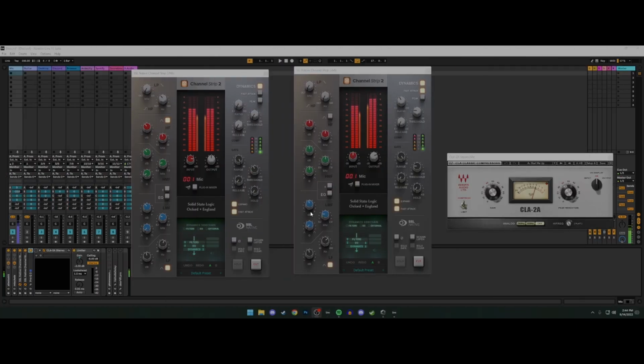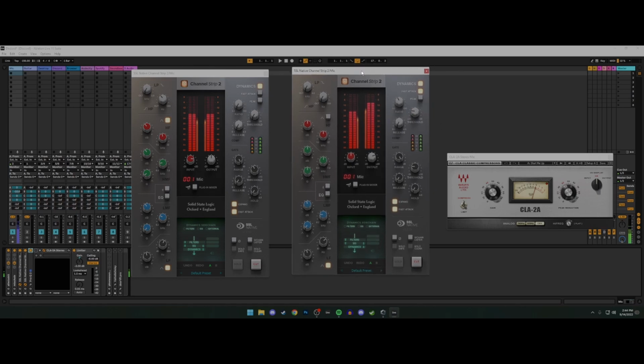So we've gone ahead and bypassed the 2A, and I'm handling this. You see if I get loud, I'm only hitting it when I get loud. I'm handling it the same way. I am doing a fast attack, like no release, lower threshold, and a ratio about 5. As far as compression goes, there's nothing wrong with this.